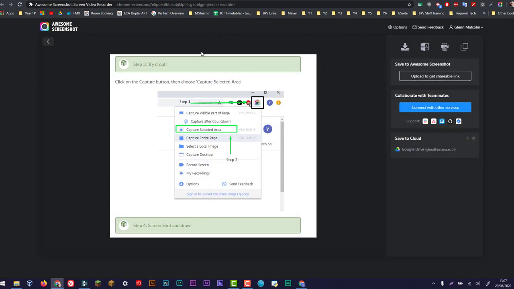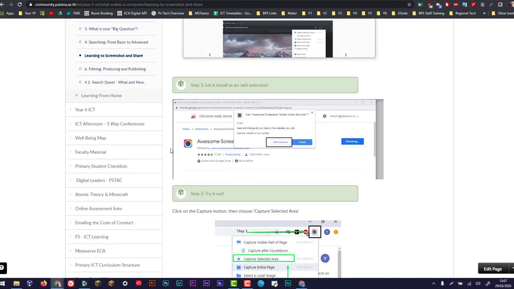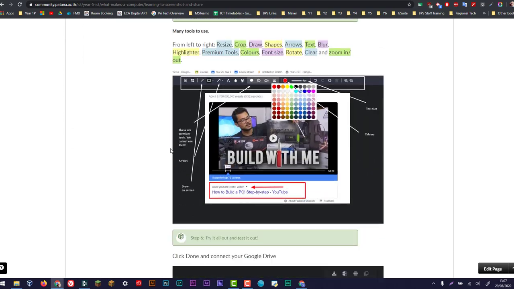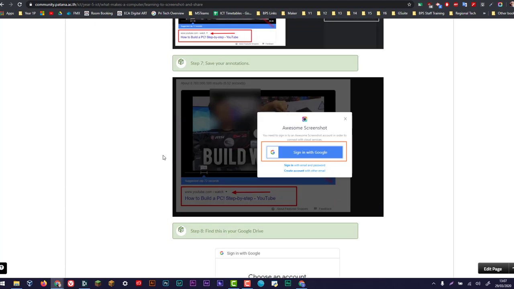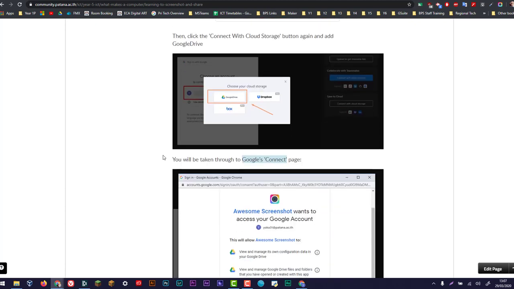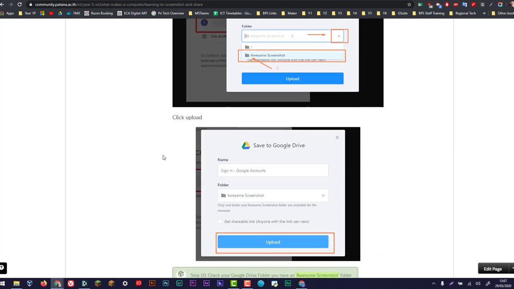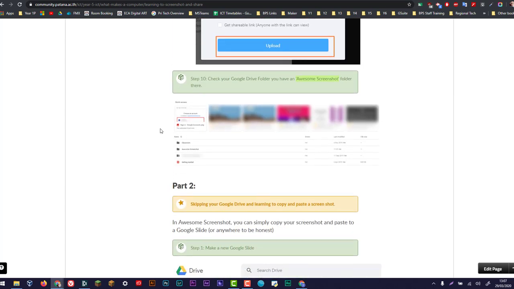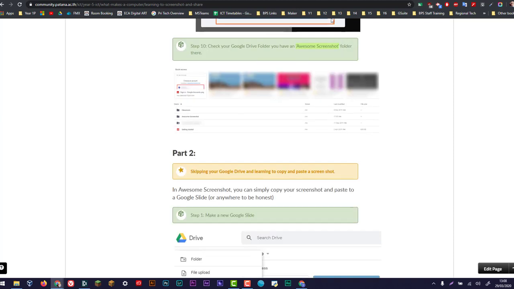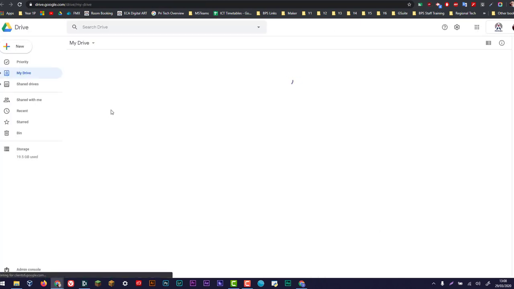Now, at the very bottom of our page, because now we've skipped through all these parts here, we understand what our tools are, and in my Google Drive, all my bits and pieces, here and here and here. We've done all this, because these are just clickety clickety click. I can go to my Google Drive now, and I can check out that Awesome Screenshot has a folder at the top.